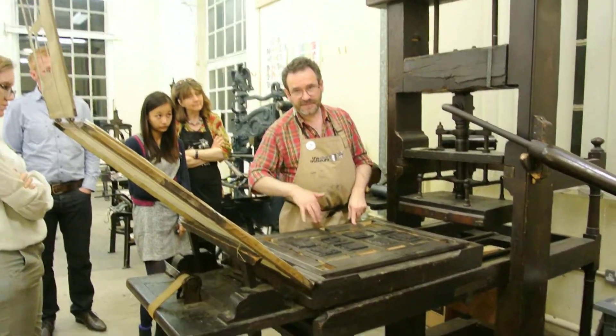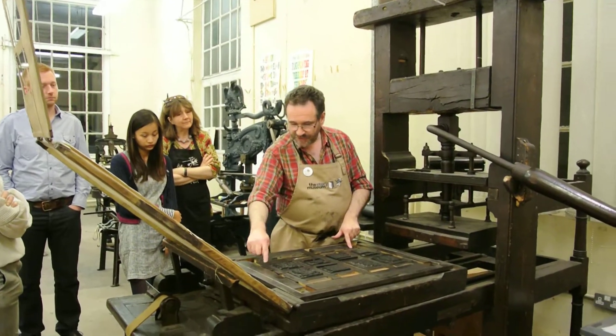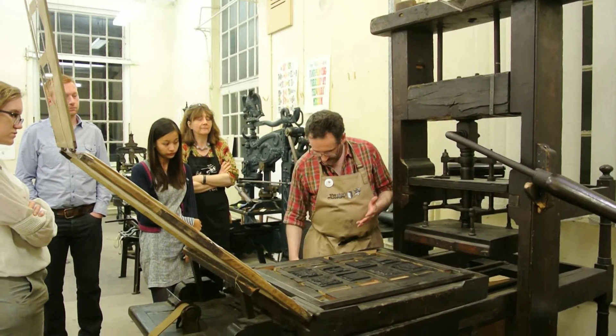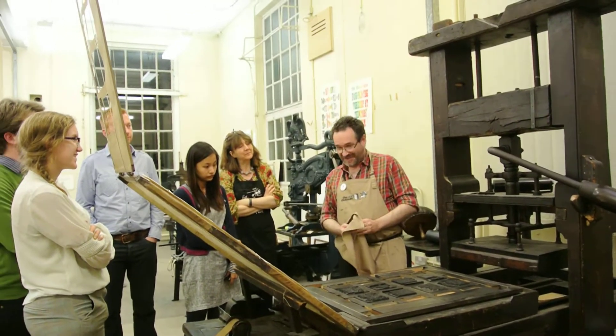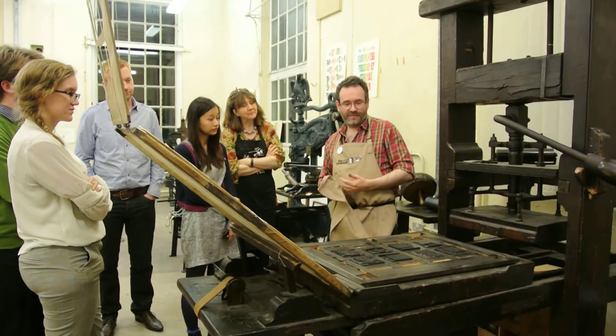With some lengths which are known as furniture, because they furnish the form, and coins which are these metal wedges which hold everything tight. And once they are locked up, everything should be absolutely solid. In the past I used to demonstrate that by picking up the form and showing that nothing moved, but I can't do that at the moment because we've been raiding this form.